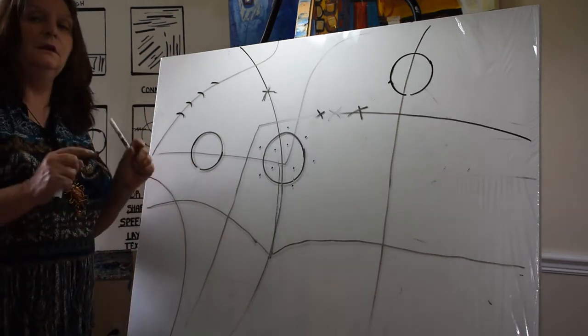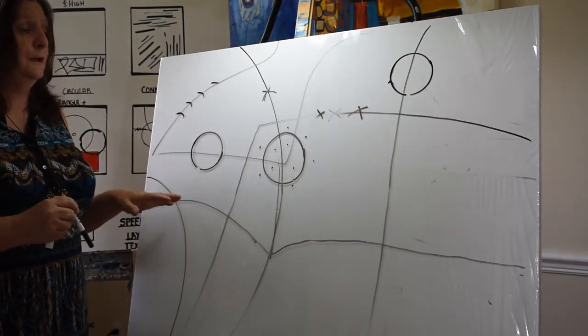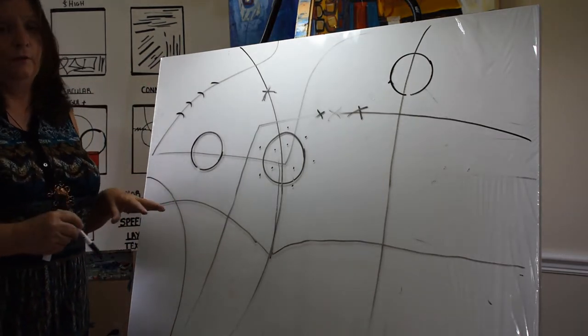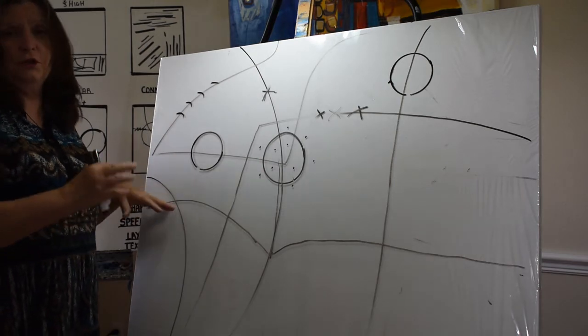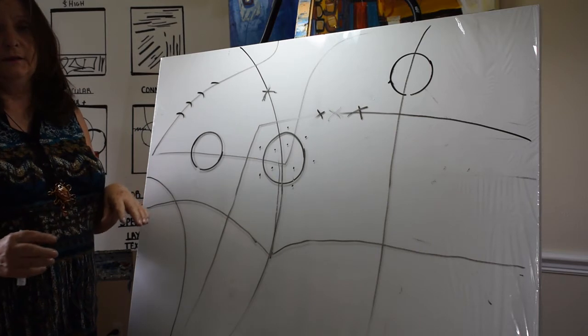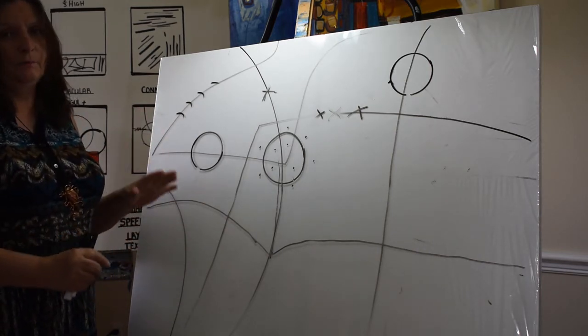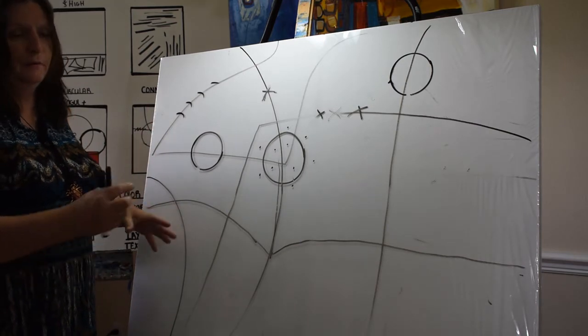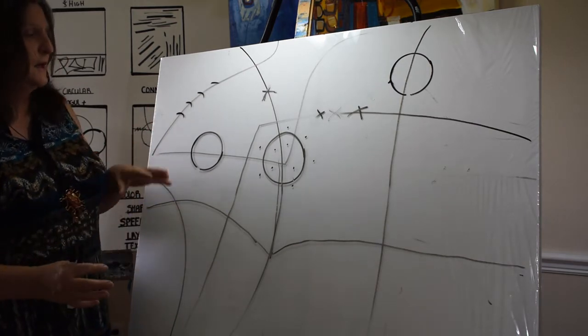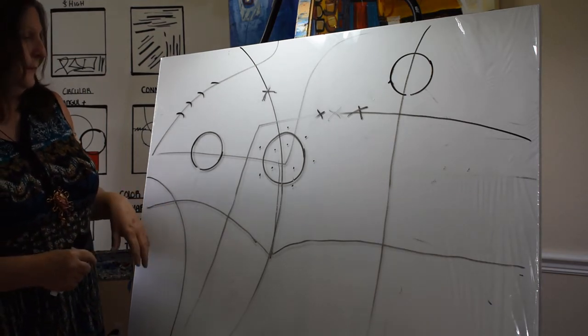Now, even if you have a great plan of what this abstract is going to look like, it never quite works that way. Abstracts change by the moment. You must go with the flow of an abstract. Don't try to win over it, because it has the power to change with the mixing of the paints and the mediums and the textures. I hope this has helped you a little bit.